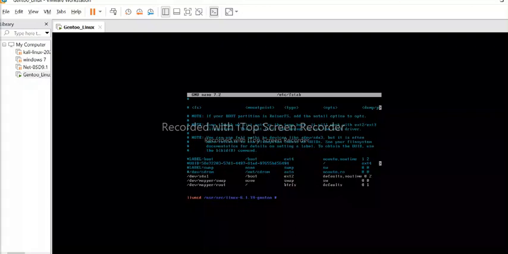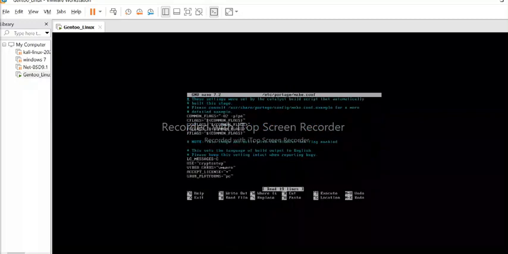And now we are going to install the grub file, install the bootloader, and make the root partition decrypted at our boot level.